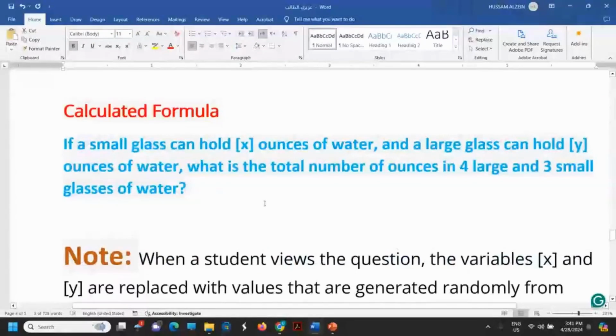Then the question is: if a small glass can hold X ounces of water and a large glass can hold Y ounces of water, what is the total number of ounces in 4 large and 3 small glasses of water.